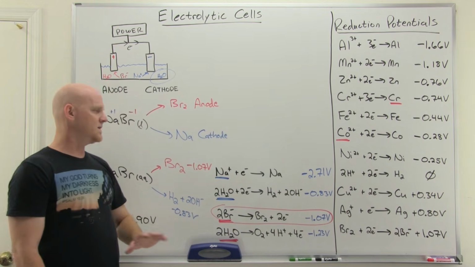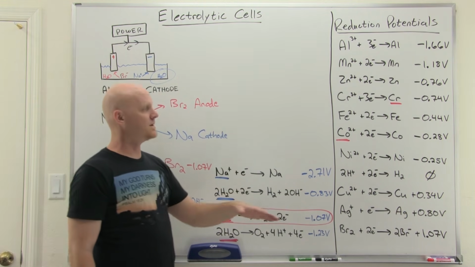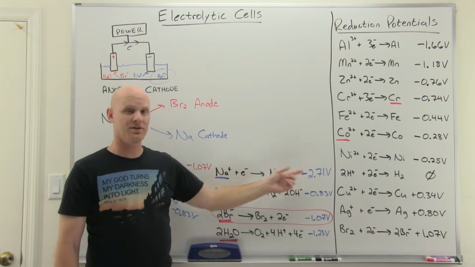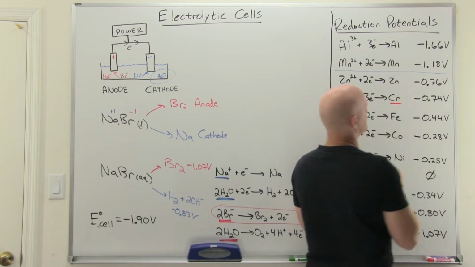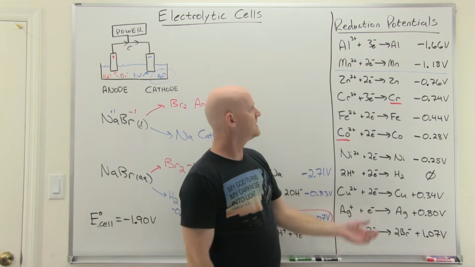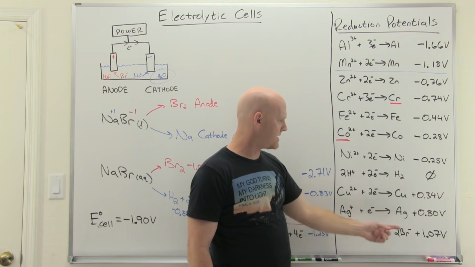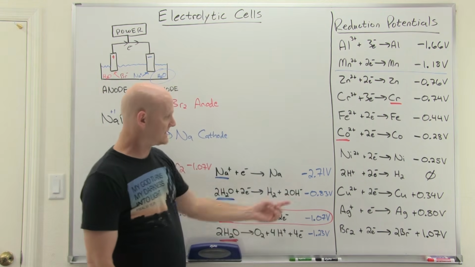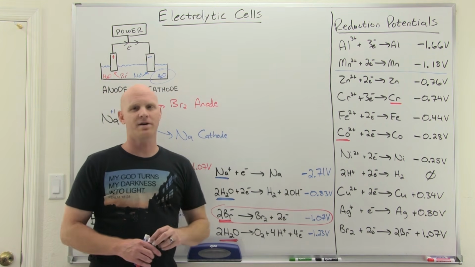So my question for you is, based on water getting reduced at negative 0.83 volts, what metals could we produce in aqueous electrolysis? Well, anything that's more negative than 0.83 volts, like sodium, is not going to work. So when I look up here, that cutoff is right here. Anything more negative, like manganese or aluminum, can't be made in aqueous electrolysis. But zinc, chromium, iron, cobalt, nickel, hydrogen's not really a metal but I could do it, copper or silver, I could totally make those in aqueous electrolysis. It just had to be less negative or even more positive than negative 0.83 volts, the reduction of water.